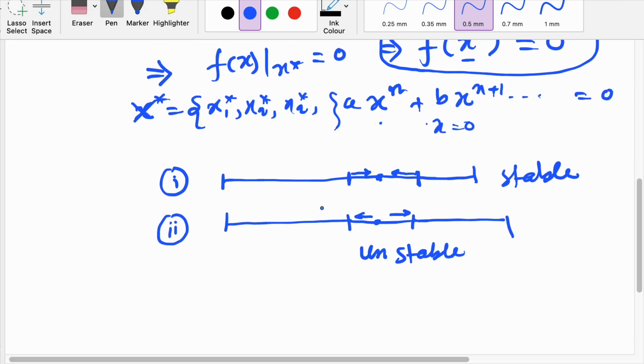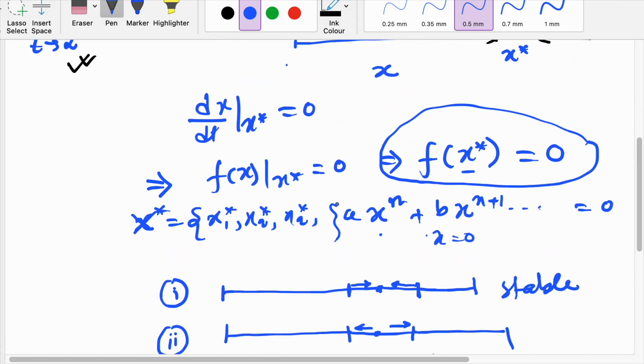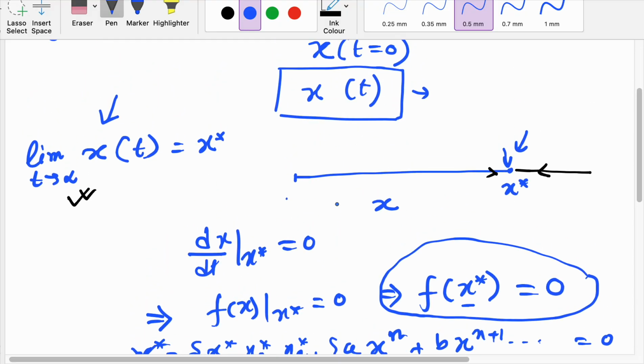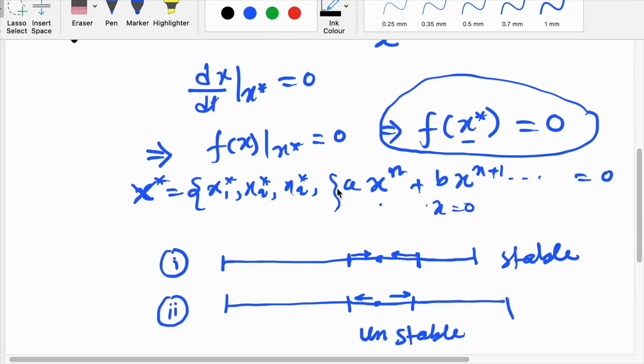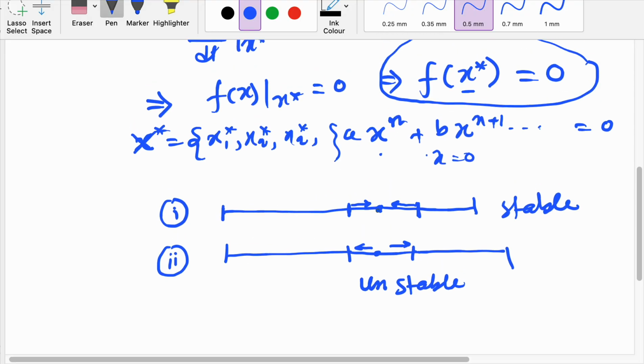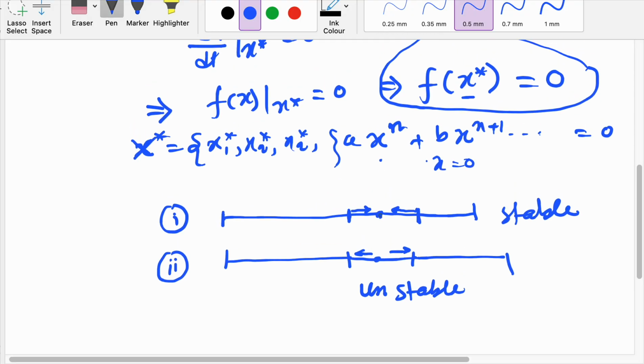But then what is the relation between satisfying an equation and reaching the point x star? Because x star is the point at infinity. There is a relation, and I am coming to that point. Until now we know that if a system is at this point, it will stay there forever. Now I am trying to convince you how I can assure that as time tends to infinity it will converge to that point.